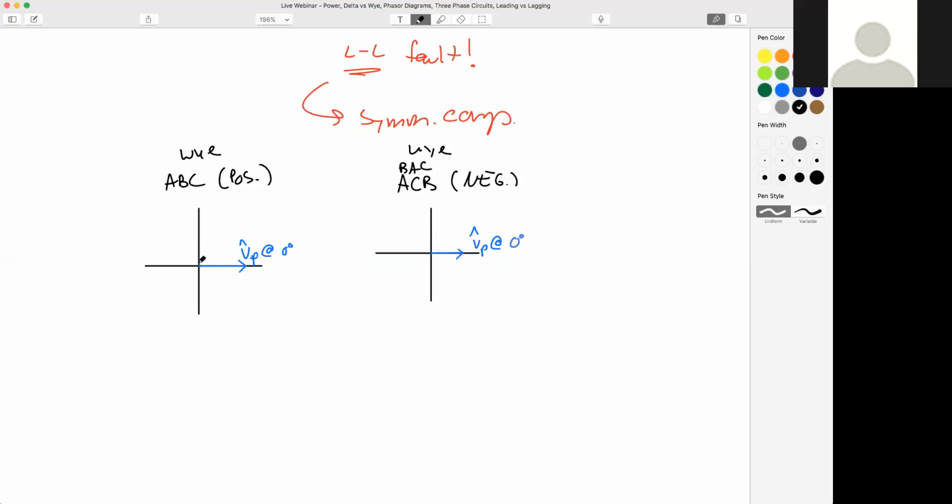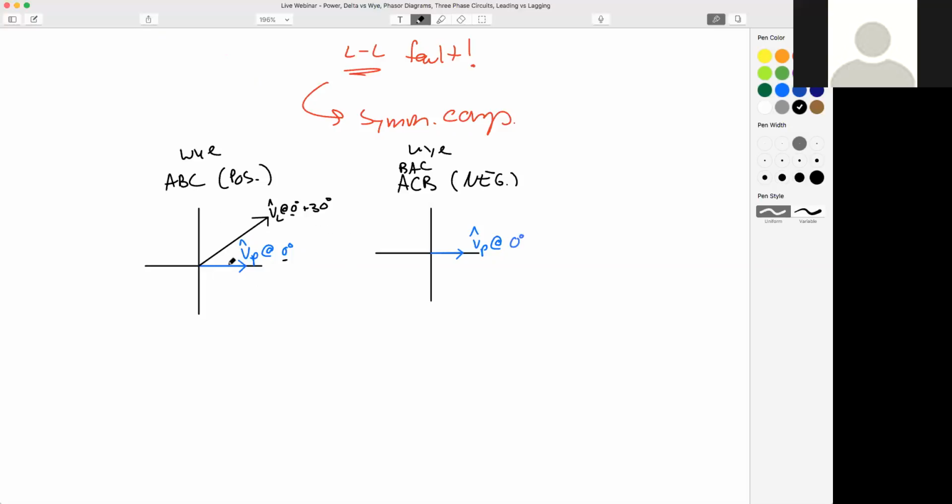So really quick, ABC positive, if this is a Y system, who can tell me where my line voltage would be? And if it's negative, who can tell me directly in the chat where my line voltage would be? Go ahead, write it directly in the chat, and you will help me answer Mary's question together. So how about my positive ABC Y? Where would this line be? Mary said plus 30. Fantastic. Okay, so here's plus 30. So I'm just going to say VL 0 plus 30 degrees. That way, if you're going back in your notes, you know if this changes, you have to still change that there.